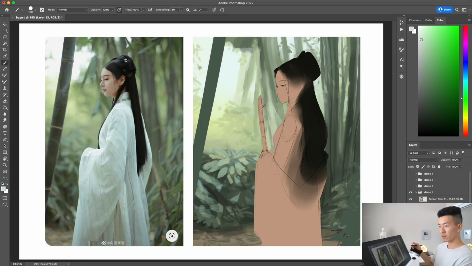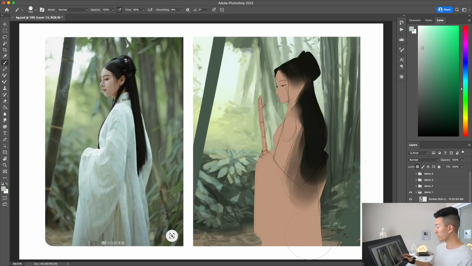And in this case, I feel like we need a little bit more. So I'm going to add back in a lighter color to the area just behind her head, right there and right there, just to give it a little bit more contrast.